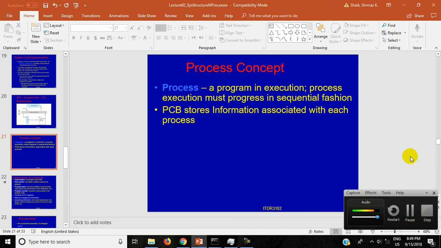For each and every process there is a separate PCB that stores the information about the process.